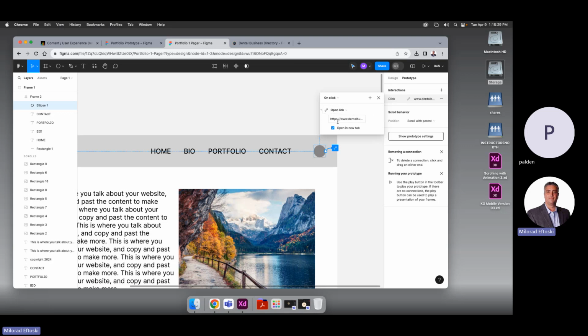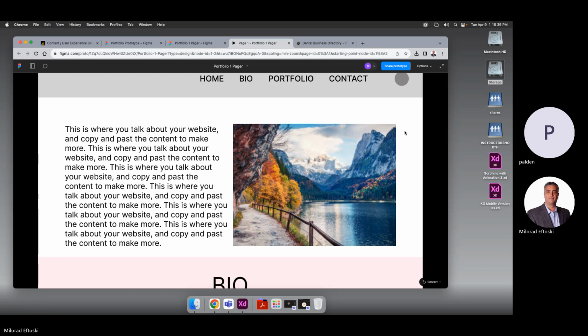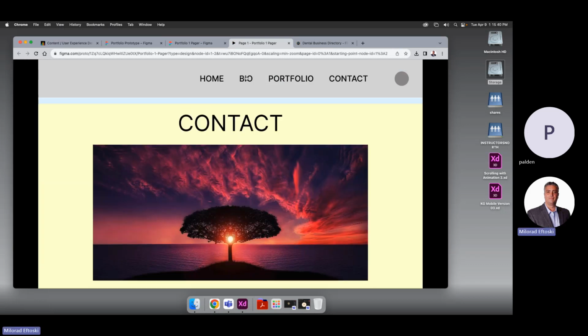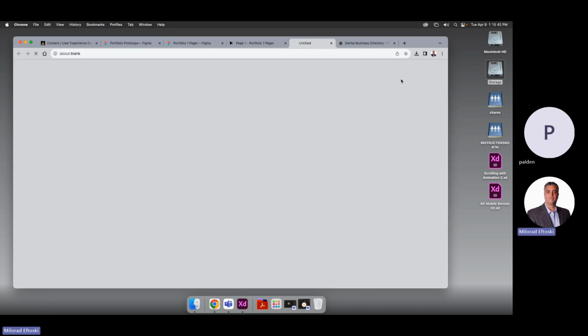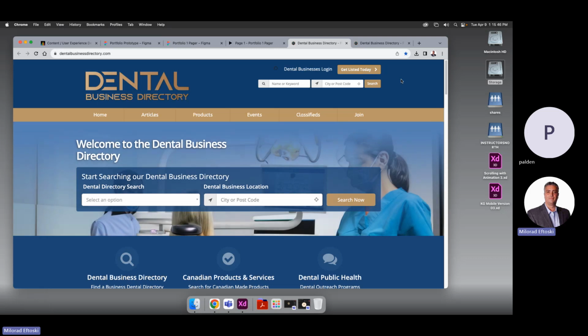So we're going to open up a link, new tab, and let's go ahead and put it in practice. So we have an internal link, scrollable portfolio, okay? And we have a link that goes externally, opens up a new tab, and opens up a website. This will be your social media channel, network, whatever it is. That's how you do it, okay?